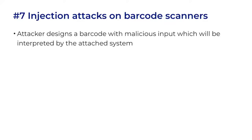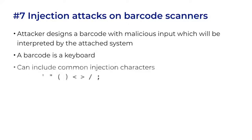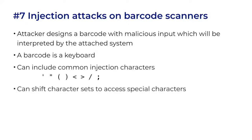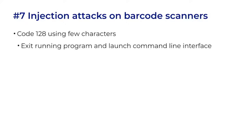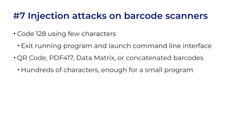Reconfiguration might help with our next attack: injection attacks. Many of you are familiar with other types of injection attacks — an attacker sends malicious input that gets interpreted by the system. As Hari Hursti has frequently said, a barcode is a keyboard. Barcodes can include characters commonly used for injections; they can shift to different character sets to access special characters. Unlike reconfiguration attacks, injection applies equally to any computer process that doesn't fully sanitize or allow-list the data input. Both hardware scanners and software scanners may be vulnerable. One might be able to use Code 128 with less than 10 characters to send the keystrokes needed to exit the running program and launch a command line interface. QR code and other formats may hold hundreds of characters — enough for a small program. This is an attack that could have a lot of impact.